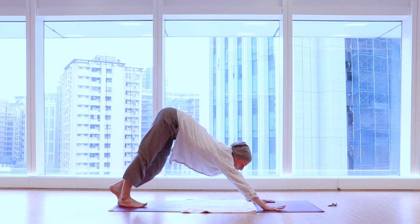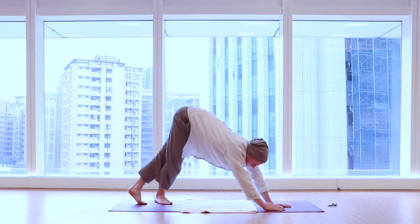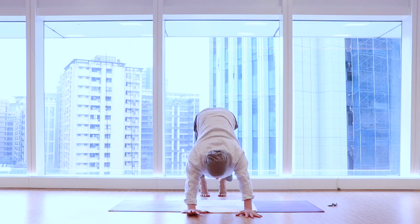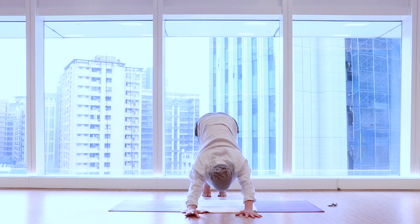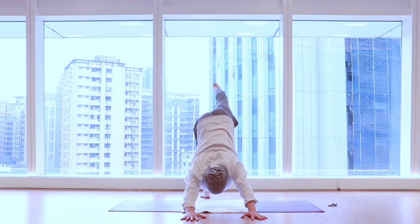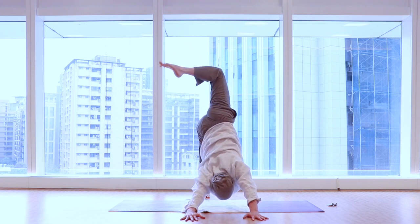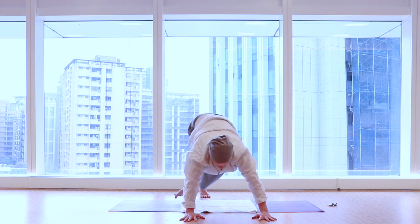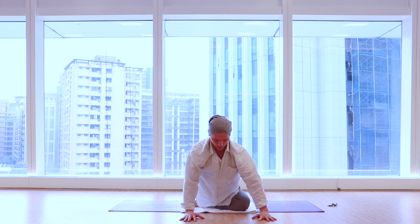And then lift your pelvis up. And then gently bend the knees. Extend the knees, left foot up. Right foot up, I'm sorry. Bend your right knee, curve your chest, and then place your right leg in front. Gently sit down.